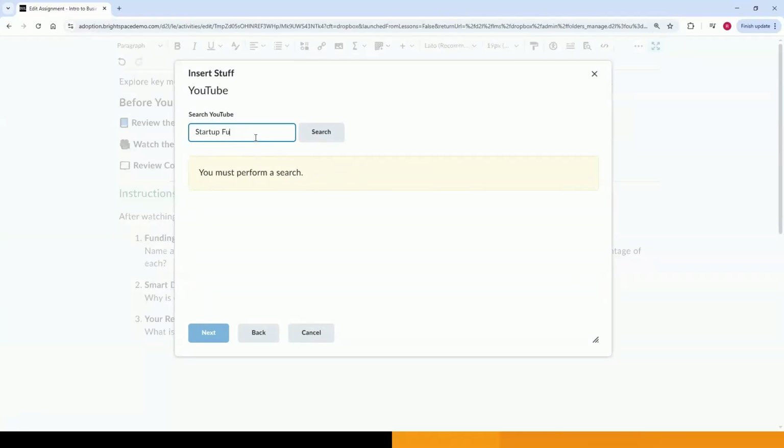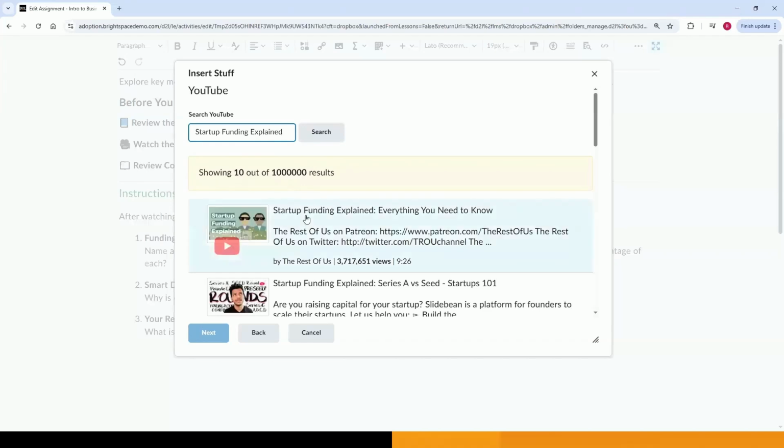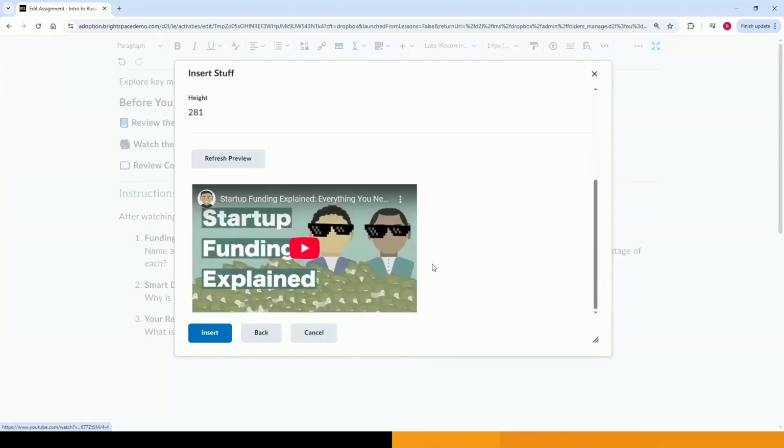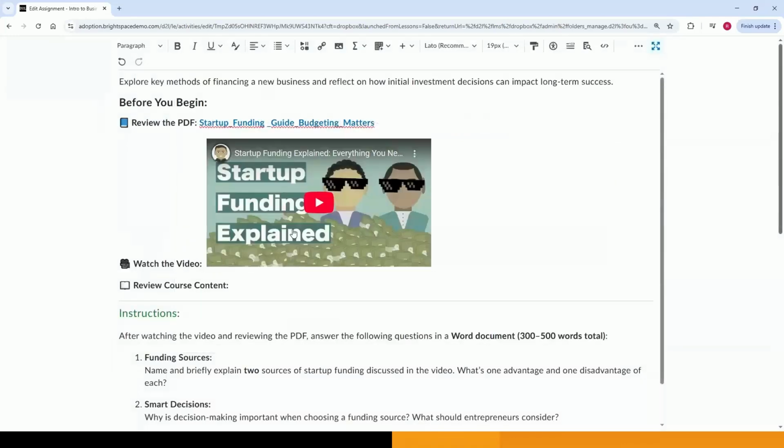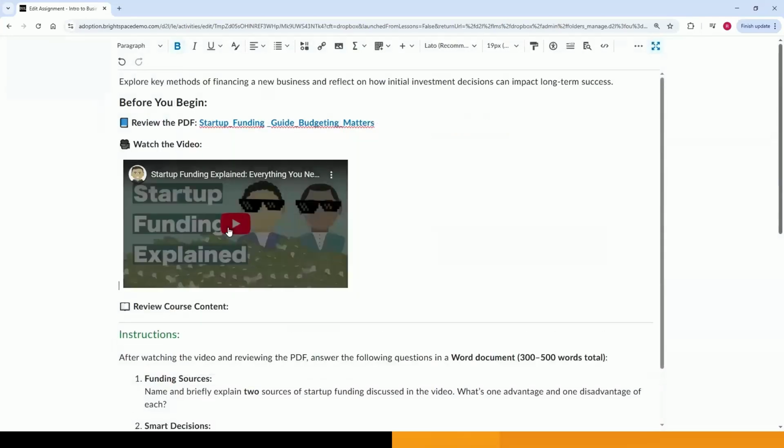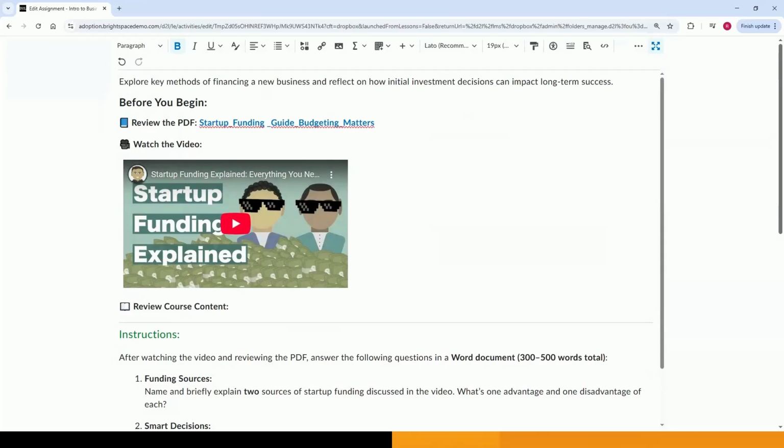And I have a video that I'm looking for, so I'm just going to search the first couple of words, and my video will show up here. So I can select it and click next. I can see a quick preview, and then I can select insert here. So I can have my video right in line there for my learners.